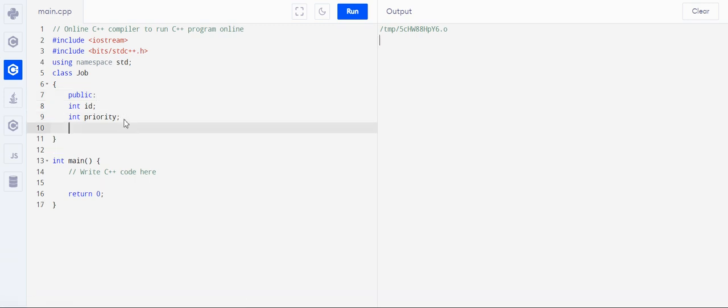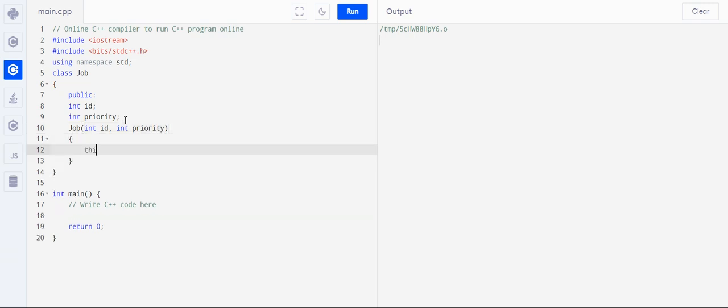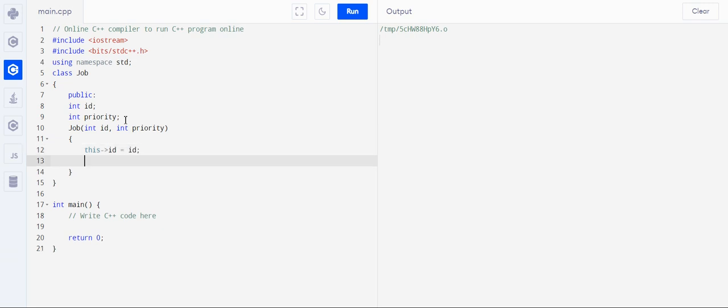Now let me add one constructor so that it will be easy to add values when I run the code. I will add the values like this. Okay, so I guess I have created the class successfully.